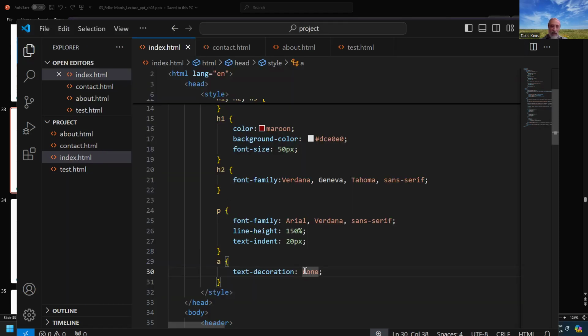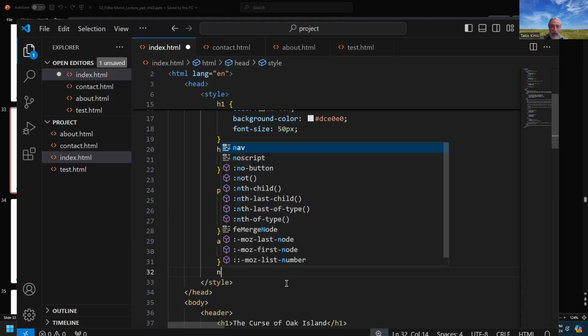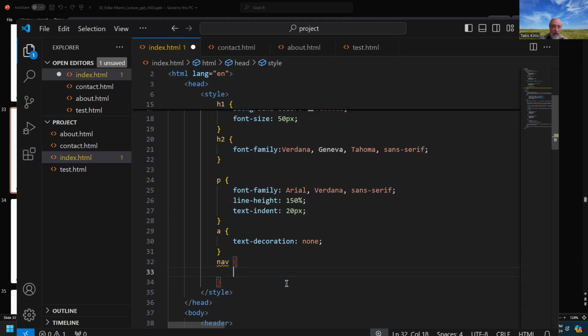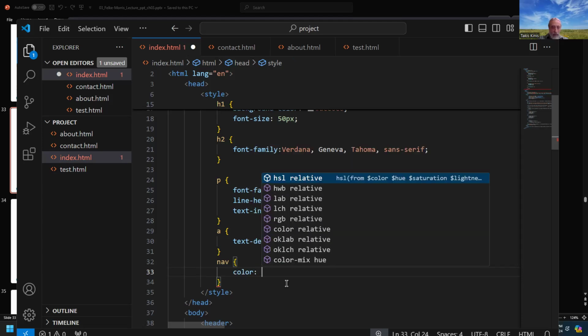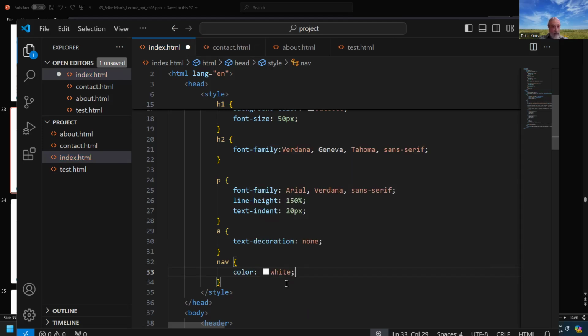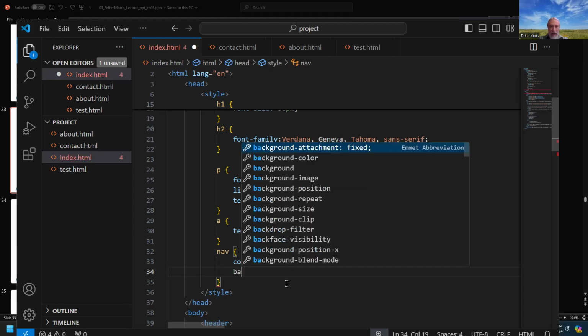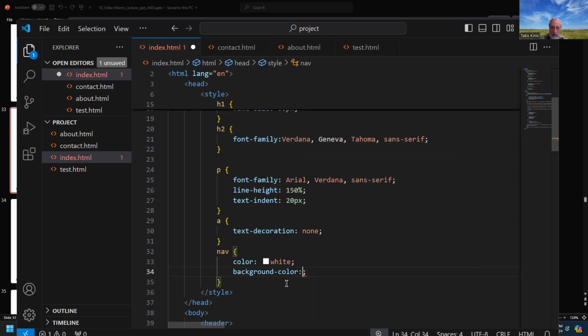And I'm going to ramp this up a little bit more just to show you some of the techniques getting combined here. So for my nav, I might decide that what I want the color to be is white, right? And I want my background color to be black. And you know what?